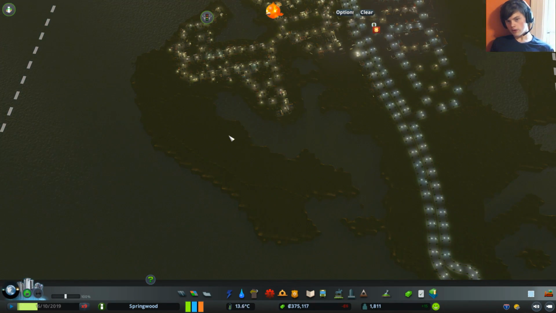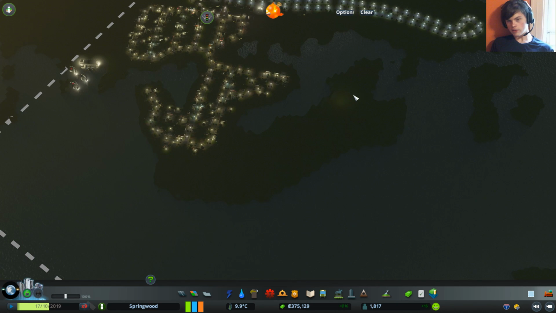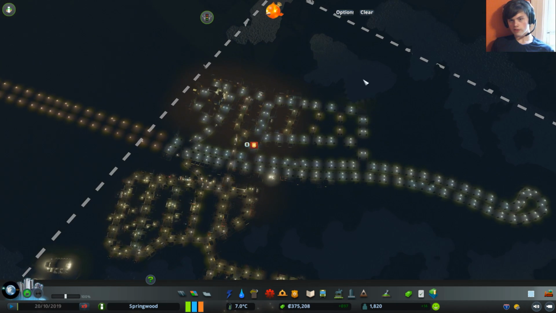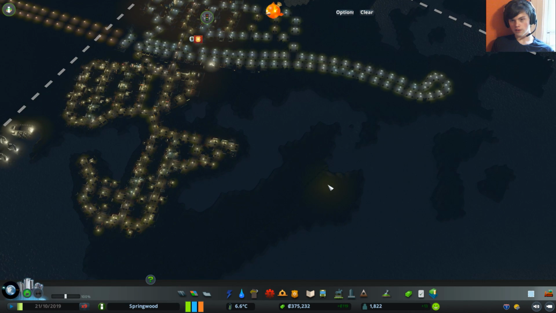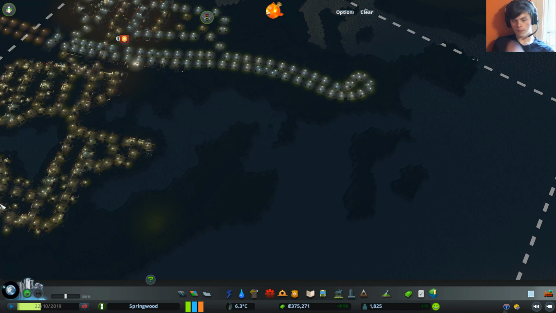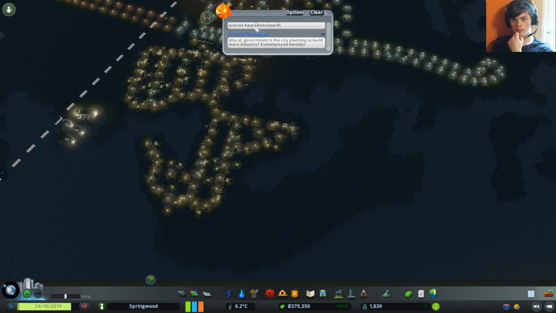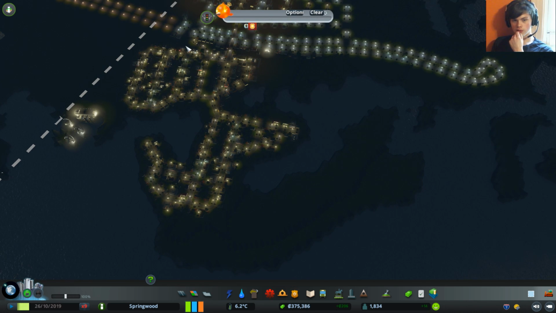Now, moving over here might be a little bit difficult. I might have to put some industry down here or something, just so that people can easily get to their jobs instead of separating them so far away from everything. Because that will create a really big traffic problem if I continue to just make this all residential.